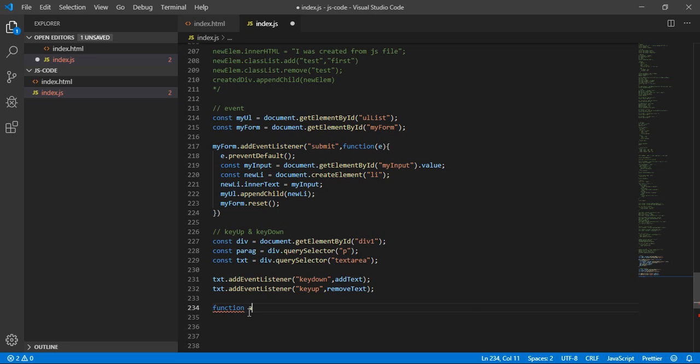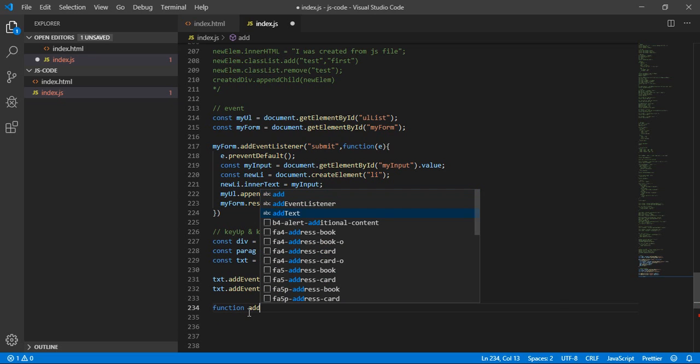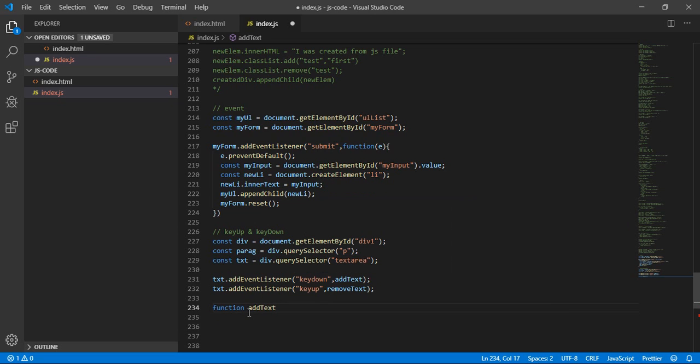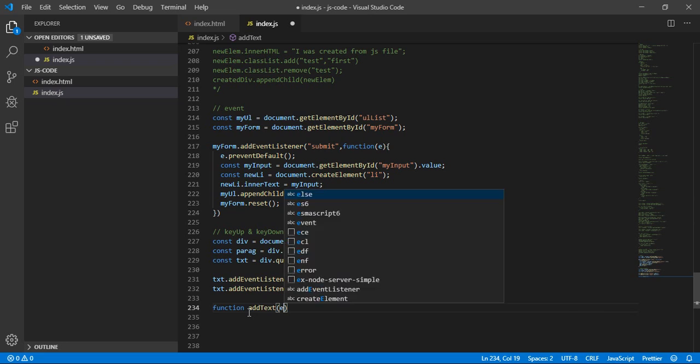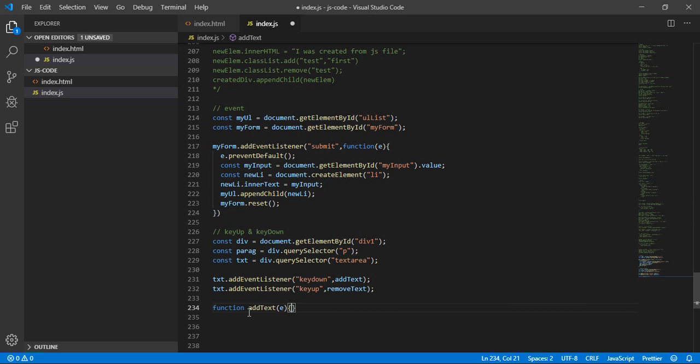So the function name is addText, here it is. We have the event parameter, you can call it e or event, it's just a variable, you can type whatever you want.